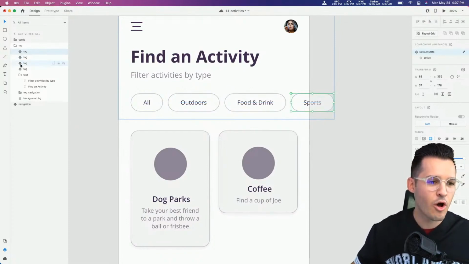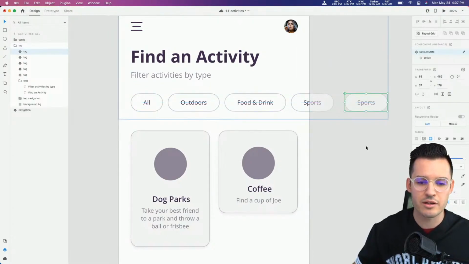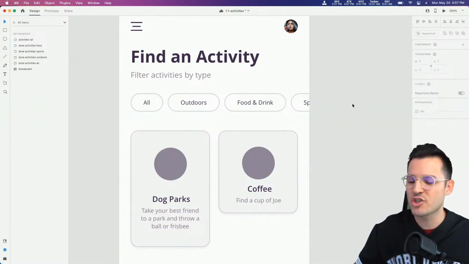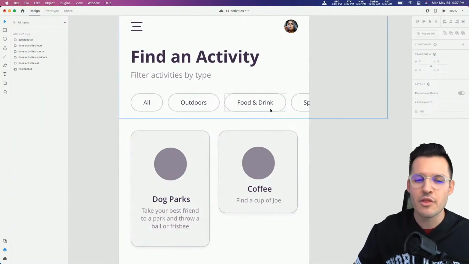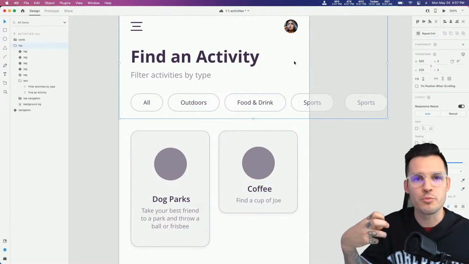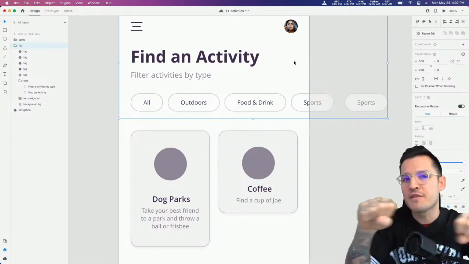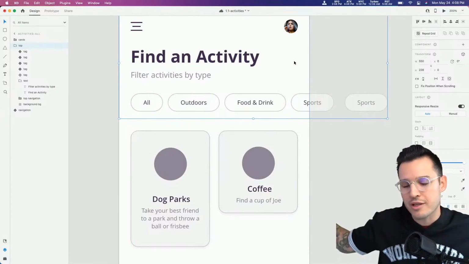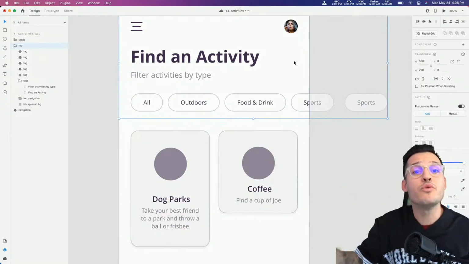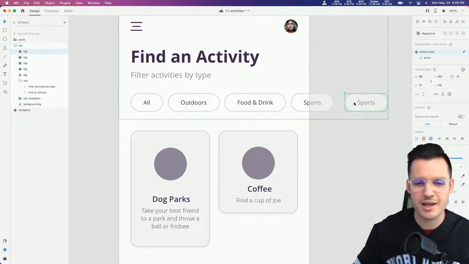Now you'll notice something. All my tags are stacking up here, and that's good. We want that. But if I was to do another tag and drag it out here, it's there. It's staying there. The only reason it's staying, and when I mean staying, is when I click off of my element, it hasn't just dropped off the artboard onto the canvas. The reason is because it's part of a group. So as long as that group is on the artboard, we can extend things off of the artboard to drip over onto the canvas, and it doesn't remove itself from our artboard, which is a nice little thing.